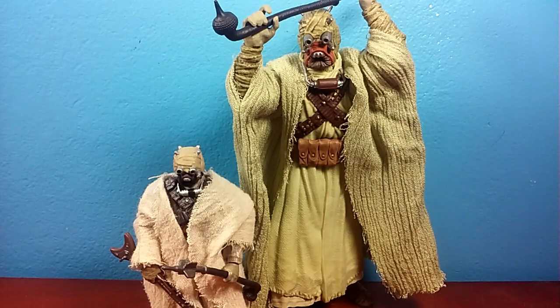However, the old Tusken Raider is also very nice, and I wanted to compare both of them and just, you know, take a look, see which one is kind of better for the scale. I just wanted to take a look because this thing is also getting a Black Series re-release at Walmart very, very soon. So you're going to have the option if you want a Tusken Raider figure between the 3¾-inch or the 6-inch. So let's take a look at the 3¾-inch figure first because it doesn't have as much going on.